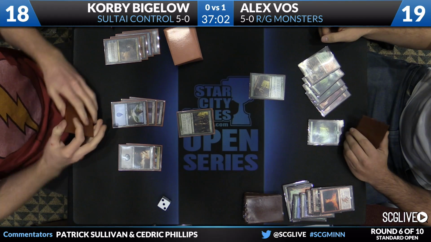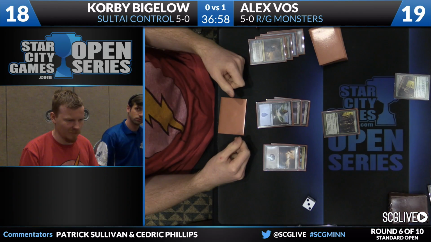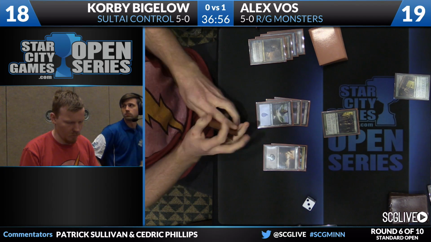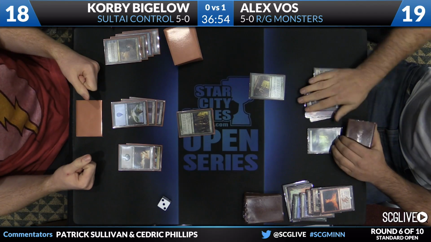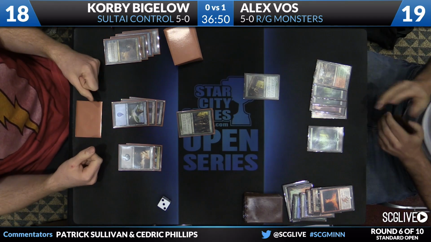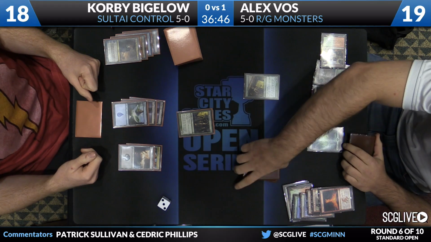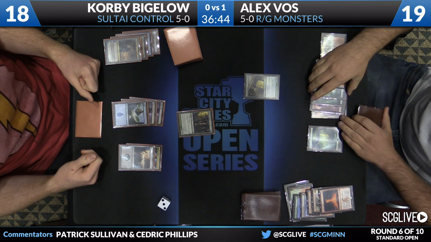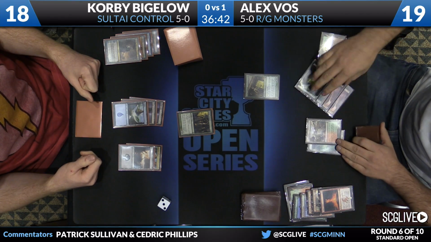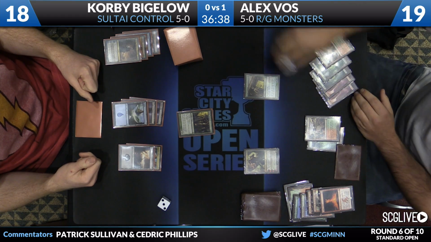Bigelow draws his card for the turn. Looked like it was a copy of Murderous Cut. Perhaps it's time for him to pass the turn back. Not a lot to do. That's exactly what's going to happen. Voss will draw the card that he kept on top. Didn't get a great look at it. There's a Temple. That's going to go to the bottom. You have to imagine it was something powerful if he kept it. 4 mana. Xenagos. But we knew about that one already.